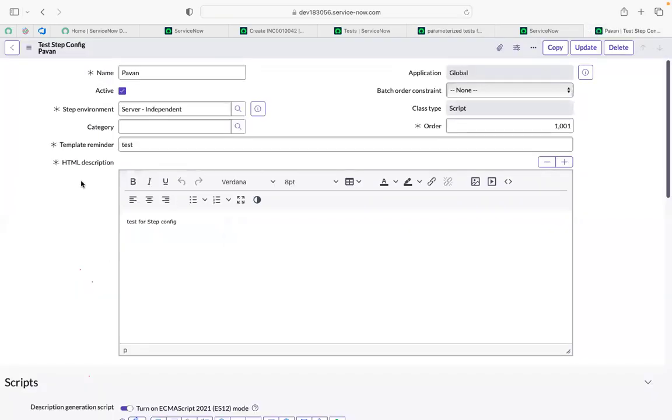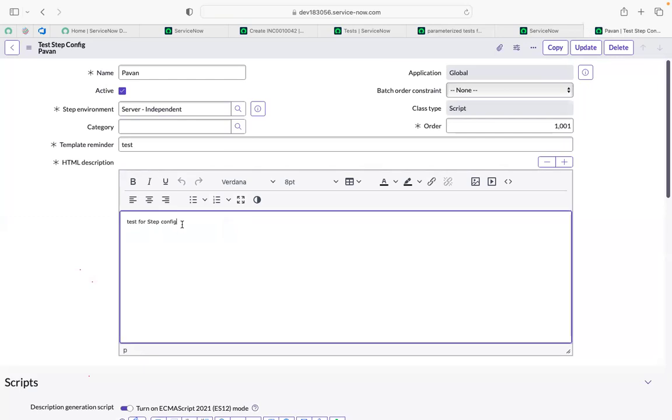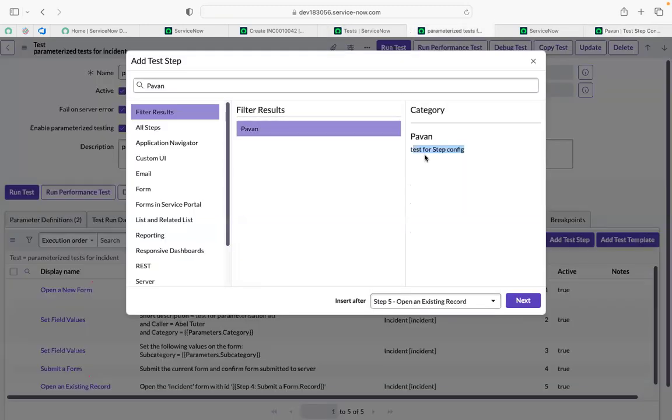That means whatever HTML description we give, the same HTML content gets populated there, right? If we change it over here, it will change here also. So this is how we need to create a step configuration, a new customized step, guys.